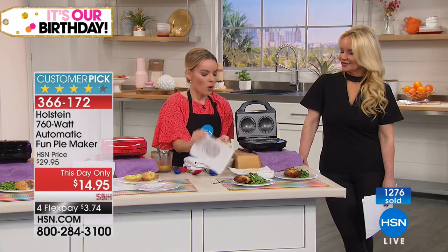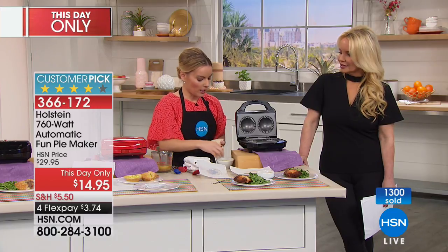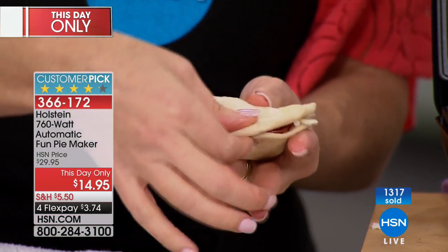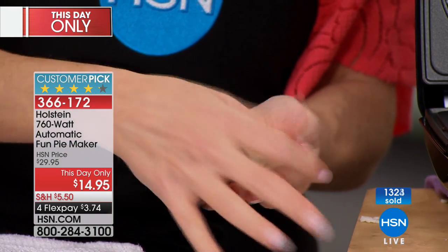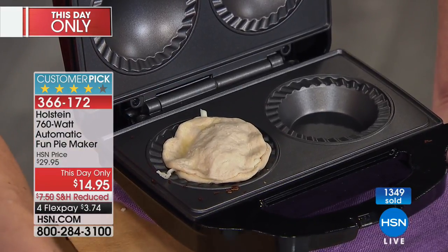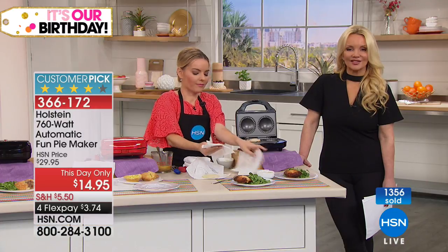Put in lobster in your mac and cheese — put anything you want to do. Remember, it's cooking top and bottom, so this is going to crimp together whatever you put inside. And you're not preheating — just two minutes, that's all you need, and you're off to the races. So here we're just going to do some cheese and pepperoni with this biscuit. I do want to pinch it a little bit around the sides to encapsulate it, because this is the biscuit as opposed to the pie dough. And then I'm just going to lay it right on top. I want to remind everybody of that FlexPay to get this home — it's under $4.